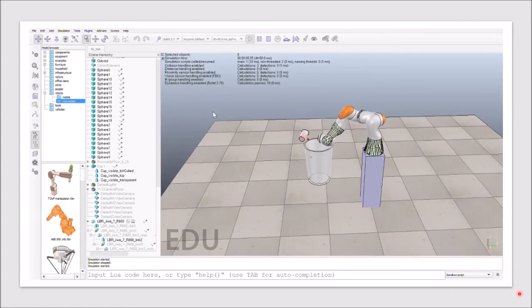So just imagine you want to design a robotic problem where you want to pour some liquid from a cup into a bin here. Such a problem in general is highly parameterized. That means we need to define or adjust a lot of parameters to successfully implement such a task. For example, we might require parameters for the trajectory of the cup, and we might need parameters for the controller of each joint of the robot.